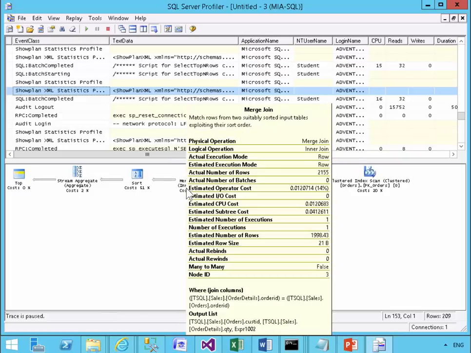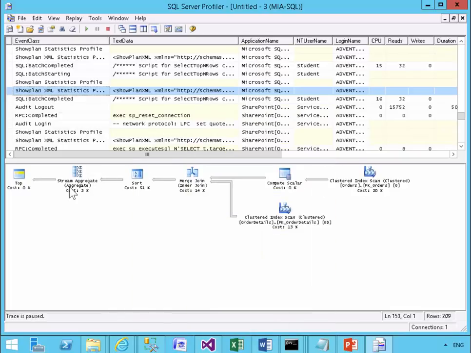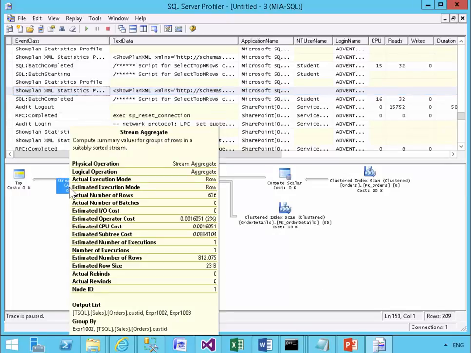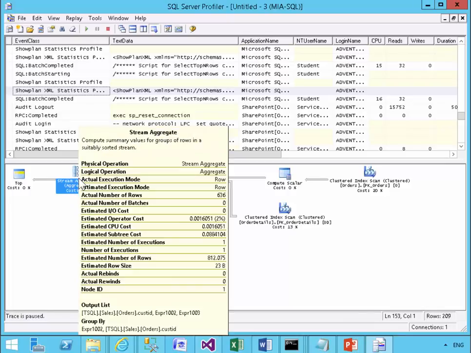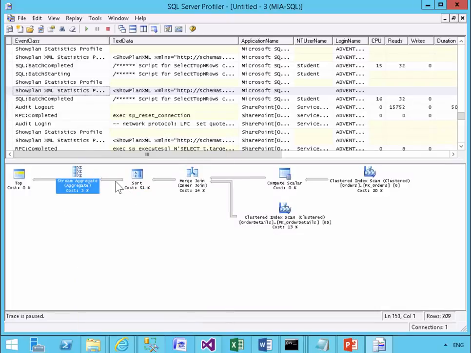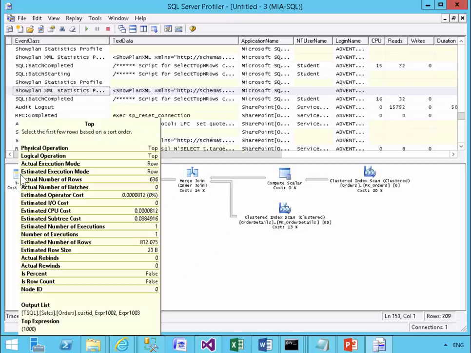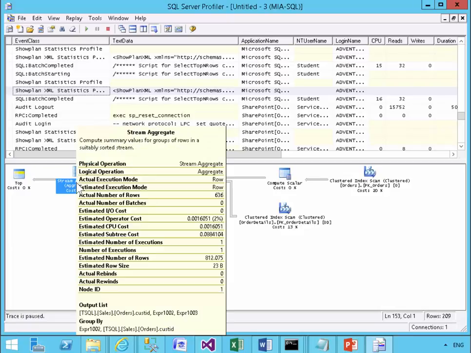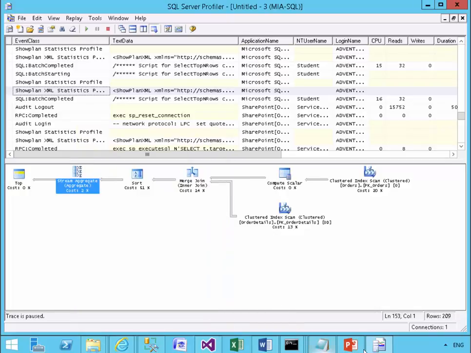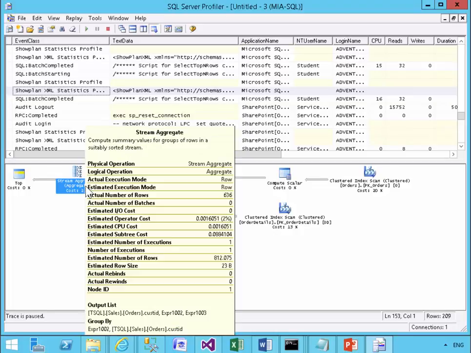So you can see that there is a merge join, there's a sort, and there is an aggregation. Now, what is this aggregation trying to do? I'm pretty sure it's trying to get me the top 20 records. No. What is this query trying to do? Oh, that's the top record right here. There's the top 20. So something's already sorted, but it's trying to compute something. Now that something is being computed by grouping by customer ID.